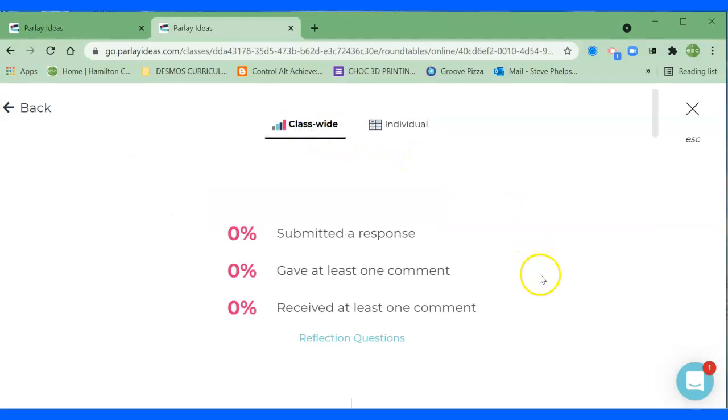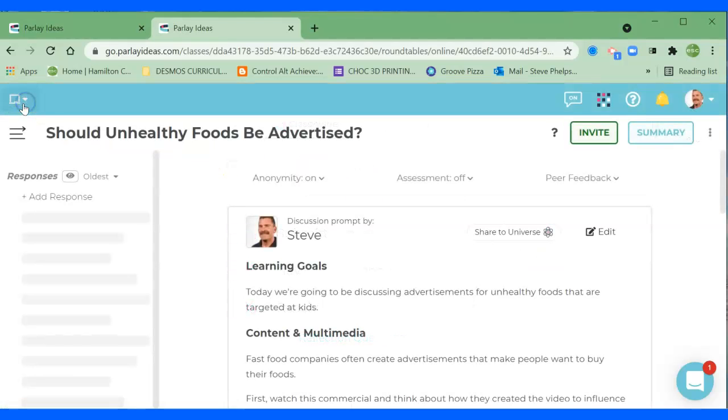They will not have the individual summary, which is super valuable for a teacher, but they will have this class-wide summary. So if you want to get started with an easy tech tool to implement, think about Parlay. It'll help you reach all of your literacy goals, and just reach out to one of the tech coaches. They can also help you get started with this.